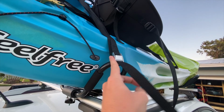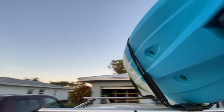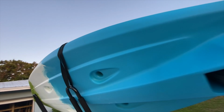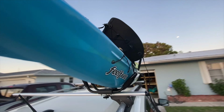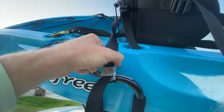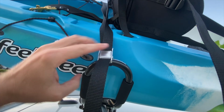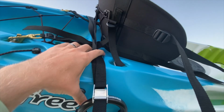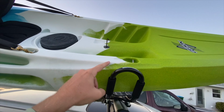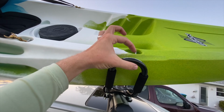Okay, so this is how you do it. So you start off, you run your straps through this side, over top, and then you run it under and you run the cam straps through here. So you're connecting to this loop on the rack, and that's what helps hold it on. And you do that on the other side here too. So you run the strap through the back side, down through here, and then through the cam buckle.